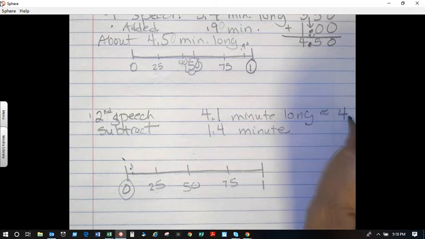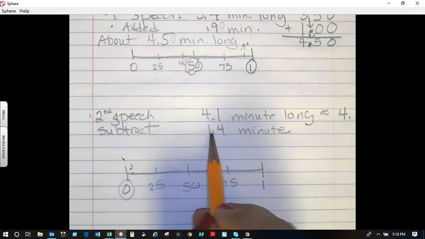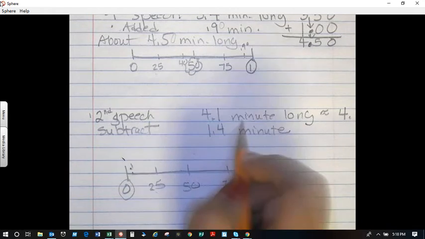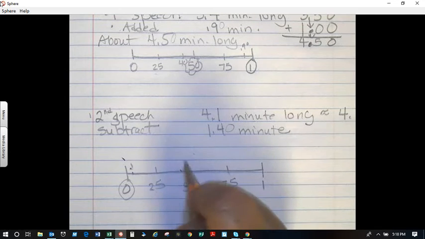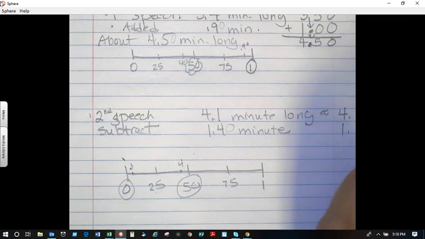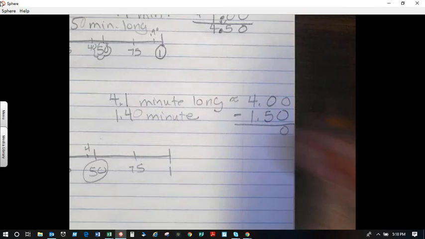I'm going to put my 0 here. Now I have 1 in 40/100. 0 is my hero, or 4/10. This is closest to the 50. So I have 1 in 50/100. I need to subtract that out. Well, 0 minus 0 is 0. Oops, sorry about that. Thanks for shouting that out.